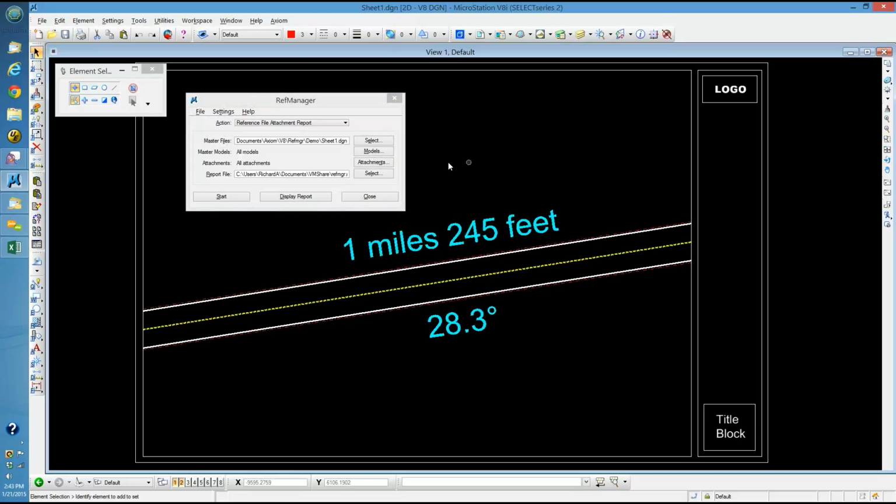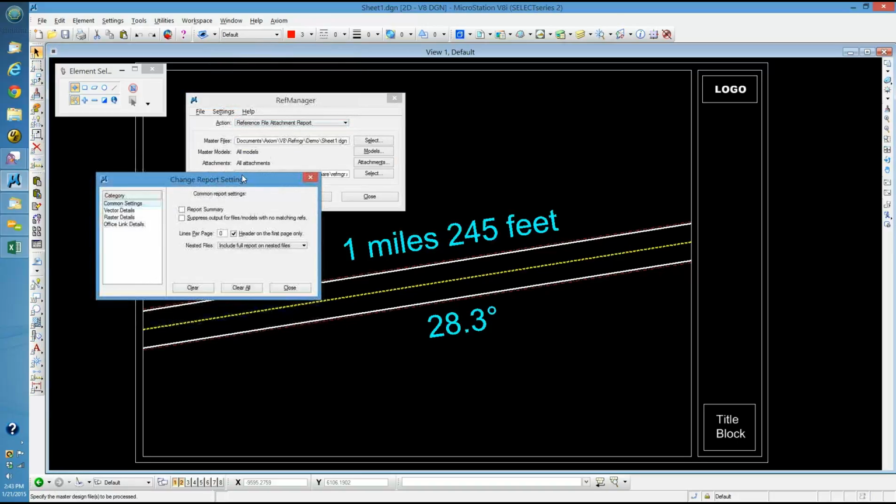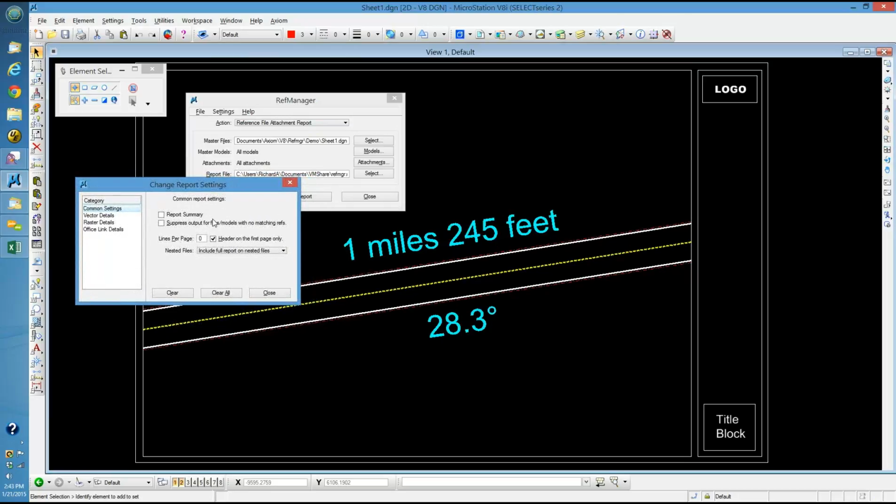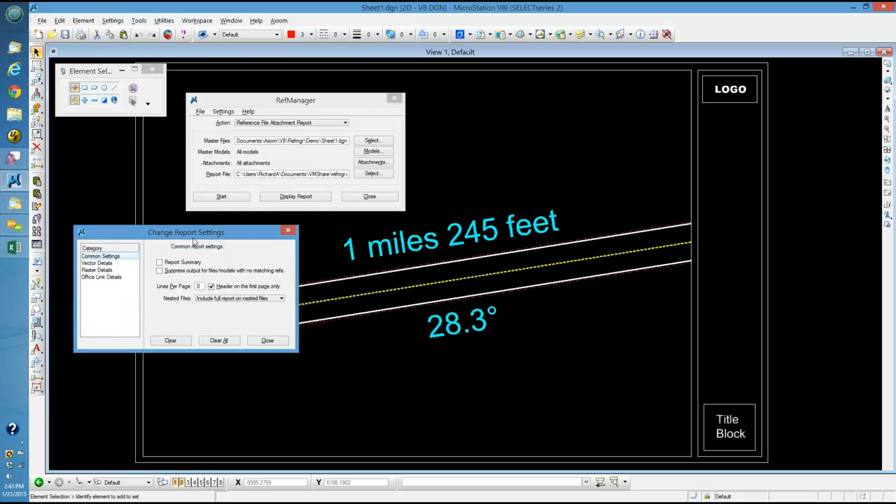All right. Now, let's say, for example, with Ref Manager, the first thing I want to do is create a reference file attachment report. Well, I could really quickly and easily do it. By selecting that option, it opens up a dialog that lets me choose the information that I want to see about reference files. And there's quite a bit. You can get clipping information, scale, rotation, logical name.